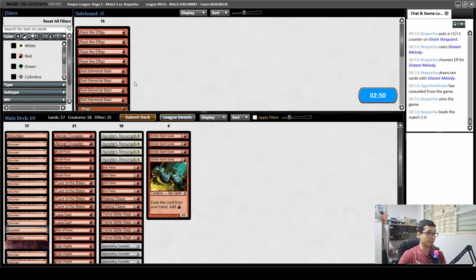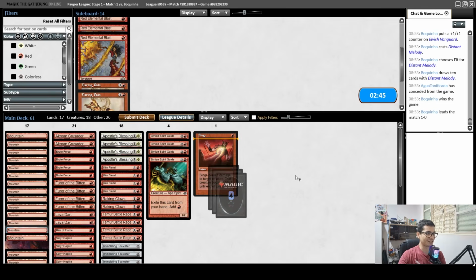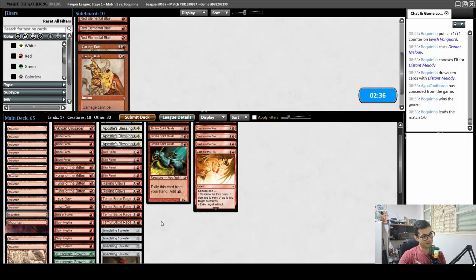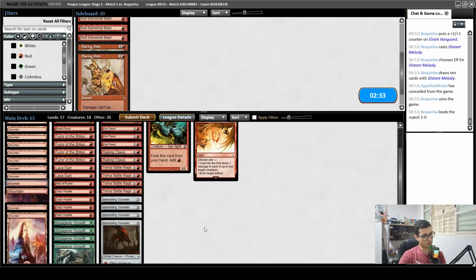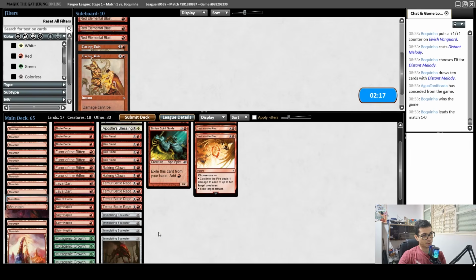I guess I'm bringing in the Singe and the Cast into the Fire. What next? So Lava Dart is good. Rite of Flame can be good. Growth is good. I think the 1-drops are pretty good. I need 5 cuts. 5 cuts is so many.